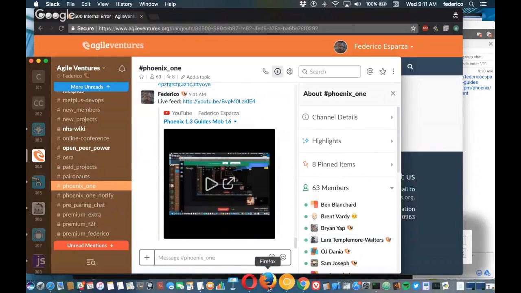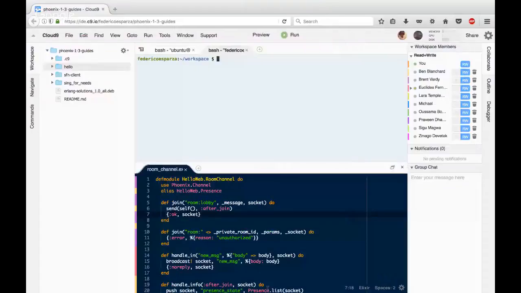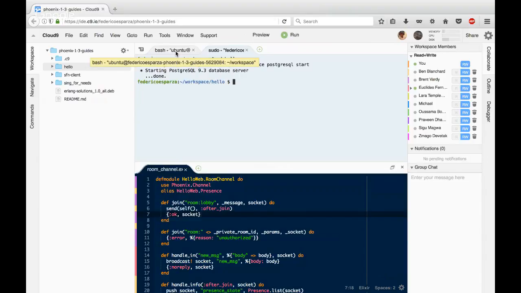Okay, so let's get on to the C9. We need to cd into hello, and we need to do sudo service postgres start, and that worked.